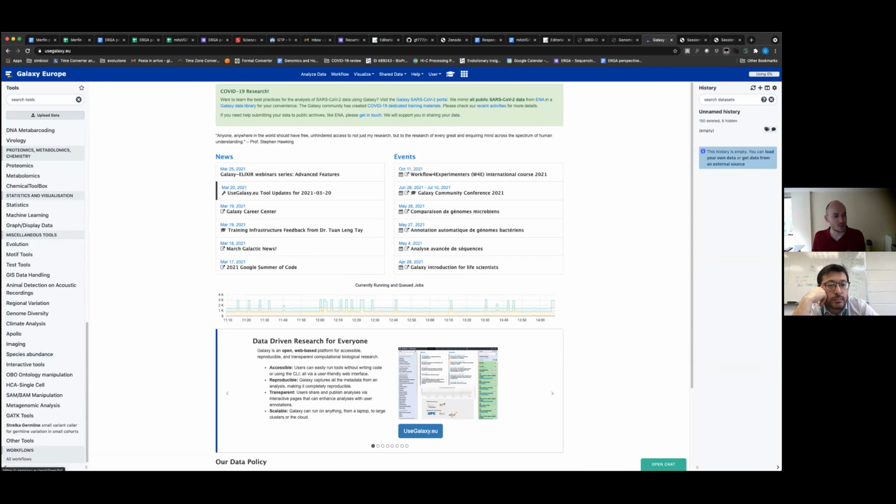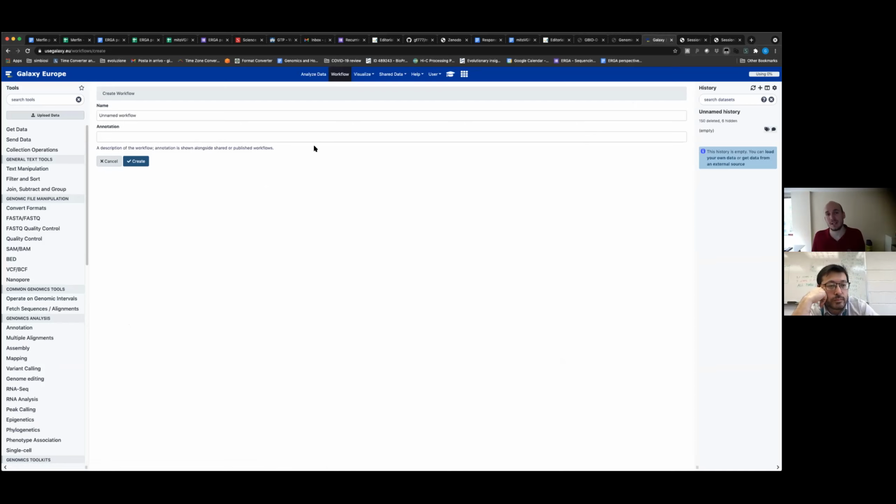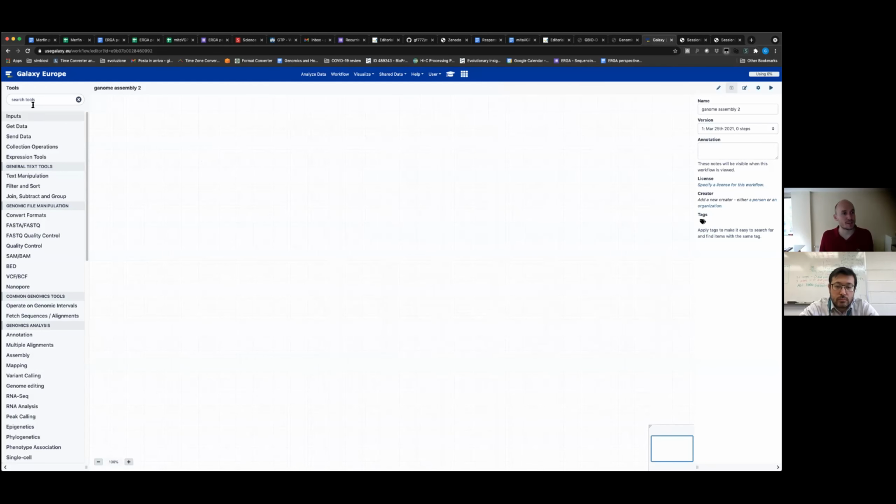Yeah. So one way to actually work with Galaxy, which is very convenient, I think, is to create a workflow. If you have to redo the same analysis multiple times, or you suspect you will have to, it's very convenient so that you don't have to remember all these steps by heart. And we call it two. We have this sort of whiteboard where we can basically draw anything we like. So we want, first of all, to dump the reads, right?